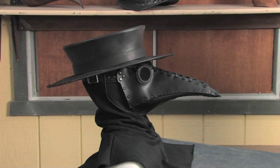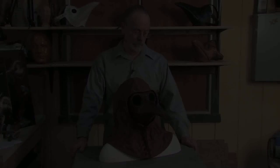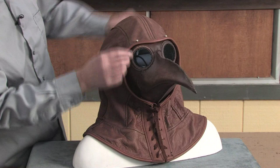And here's what it looks like with the whole assembly. The mask goes on over the balaclava and then the hat. You could also put this together with the white mask. This is another possible costume idea with the leather hood. This one is based on the Manet engraving. And in this case, it's with the Maximus mask, and I've got little fasteners here that hook it together.